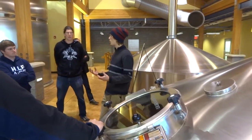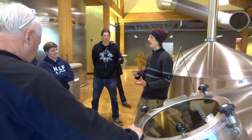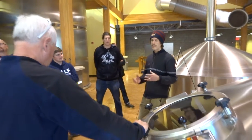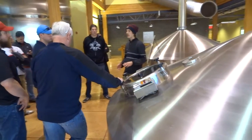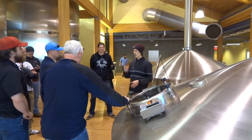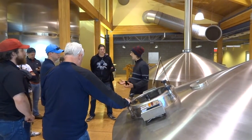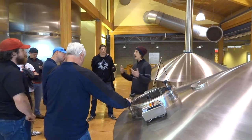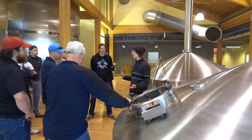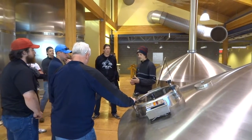You use a pump and run the wort through a series of tubes, and the tubes are jacketed with steam. As you circulate the wort through those tubes, the steam brings it up to a boiling point. Kind of a hybrid model. What we did is we took the calandria and bolted it to the bottom of our kettle. At the beginning of the boil, we run the pump to get it going through the tubes. Eventually, much like a coffee percolator, that heat makes it a self-sustaining circulation process, so we're able to turn that pump off. With regular calandrias, we have to run the pump the entire duration of the boil, around 90 minutes on average.